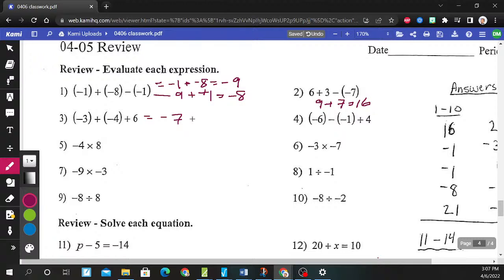Here we have two different signs, so the answer is negative, and it's 32, because that's 4 times 8. Over here, the answer is positive because both are negative, so this is 21. Over here, the answer is positive because both are negative, that's 27. Here, the answer is negative because both have different signs, so it's -1. Here, there's different signs, so it's going to be -1. And here, there's the same signs, so it's going to be +4.